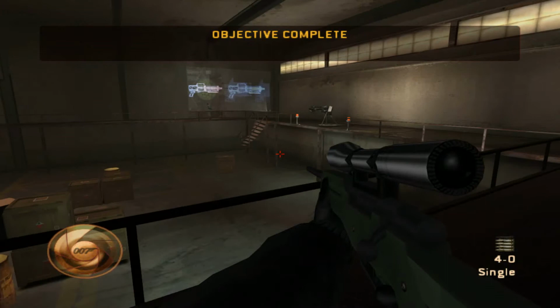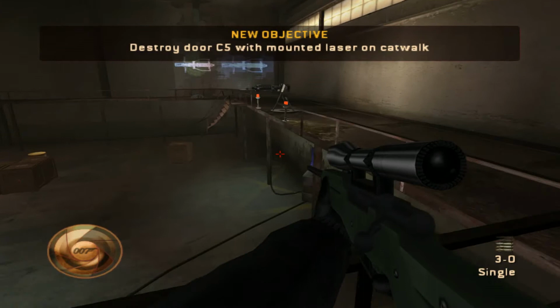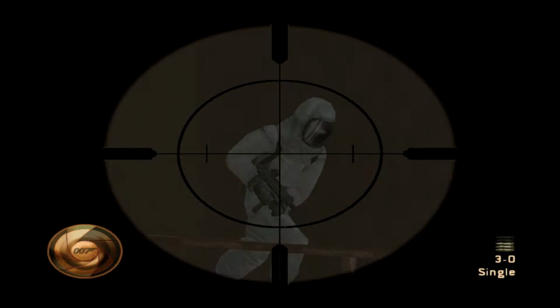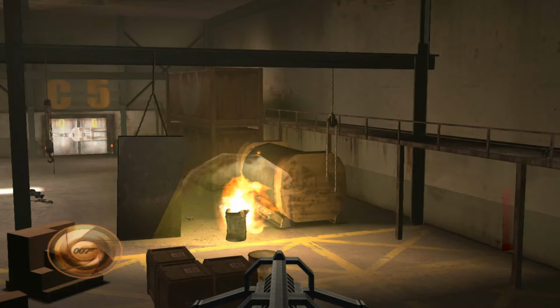What are you doing there, guy? There's no escape. Alright, destroy a door C5 with mounted laser on catwalk. Mounted laser? Okay. Oh, hello. What are you doing here? Stop moving so much! Alright. Oh man! That is awesome! I have a laser turret. I see him.